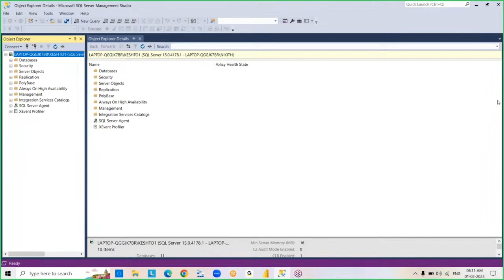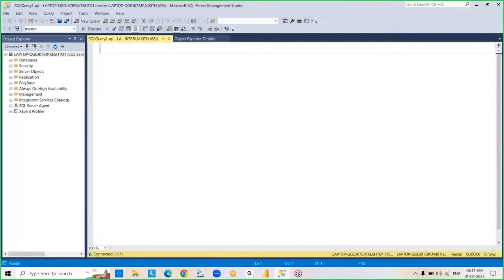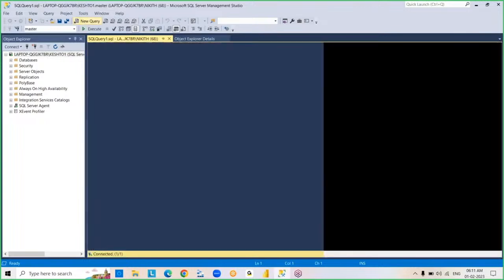This is Management Studio, and from this only we are going to perform different types of commands. Connect to a new query window like this.